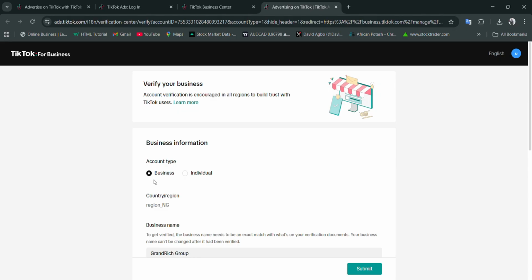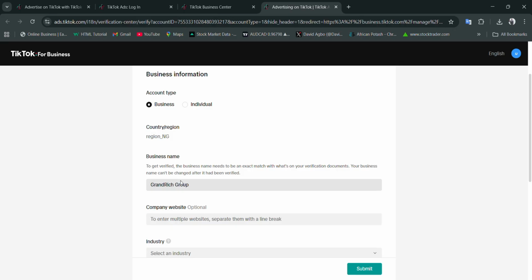So you can see that you can verify your business as an individual, or the business information can be either individual or business. But then I already verified my business, because my business Grand Rich Group is already registered with CAC. So I'm going to be selecting this option that says business, and I'll be proceeding from here. So Grand Rich Group. If the name of your own company is not already popped up for you here, all you have to do is to edit it and put your business name here. But in my own case, you see that my business name has already popped up for me. So I'm not going to be editing the business name here. All I have to do is just to proceed, because everything is correct.